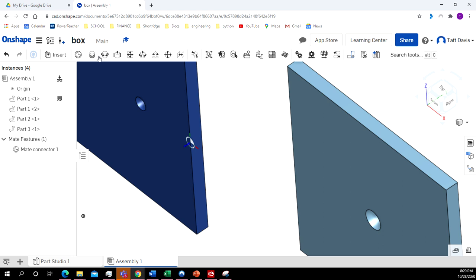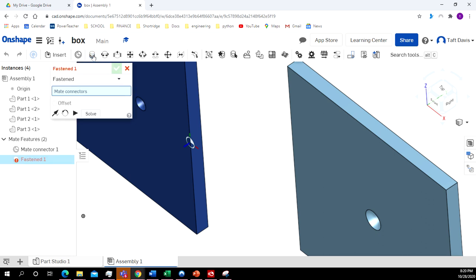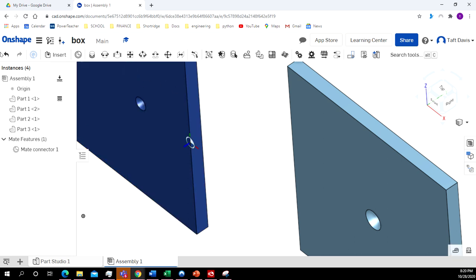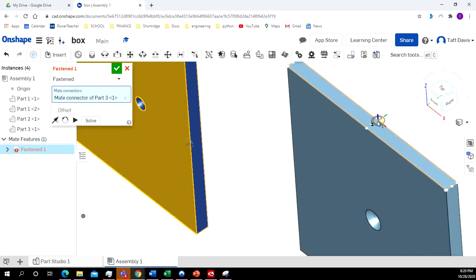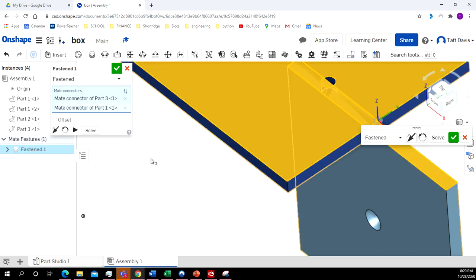Let's try again. Oh, I'm sorry. I want it to be fastened, not fixed. I want it to be fastened. So let's go back. All right. Sorry. I need to click on the Fasten Mate. So I'll click on that point. And that point.